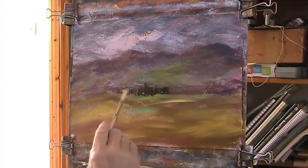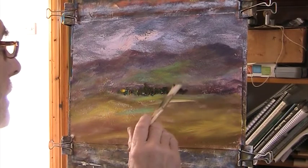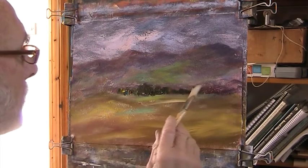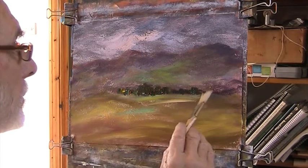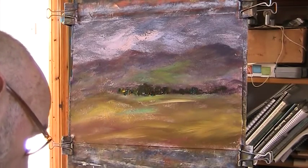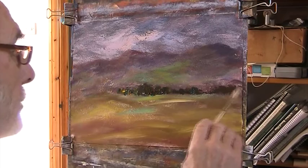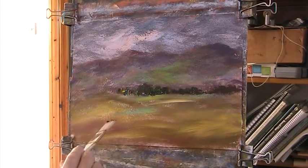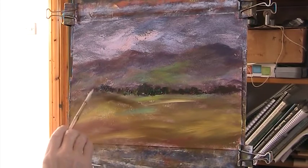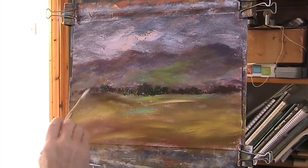Black and yellow make lovely, lovely greens. And a bit of red just warms it up a little bit. Try to make all the trees look different from each other. We don't want anything symmetrical, if we can help it. And just follow the form of that slope there a little bit. And just go out to here.